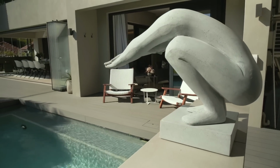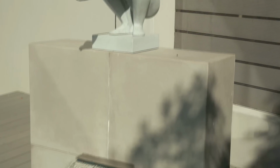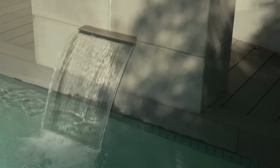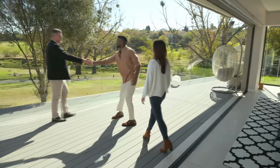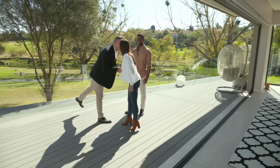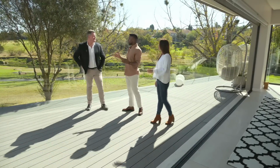The biggest plunge Jackie and Tony took was deciding to turn a tired old Tuscan design into this modern home. Happily, architect Bruce Dixon shared their vision. Bruce, you're the mastermind behind the stunning home. I know it's a renovation project. What were some of the challenges that you faced?